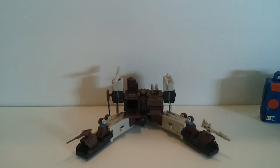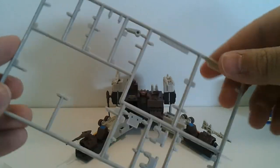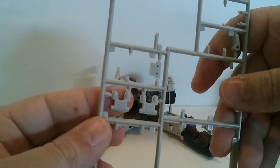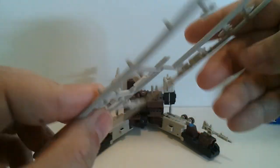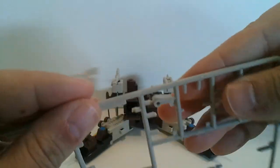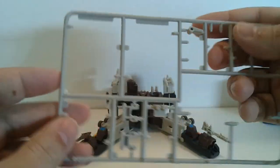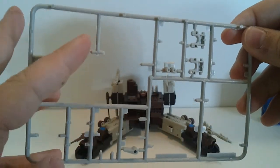I don't have the boxes anymore, but I did keep one of the sprues. Like this is how they come in the little box, and you can see I've got some extra pieces that are still on there. These are the little feet pieces for a Trypticon, and this would be part that goes on his head, and this is his little laser cannon piece that you saw. But that's what one of the sprues would look like you get, and you just cut off the little pieces.